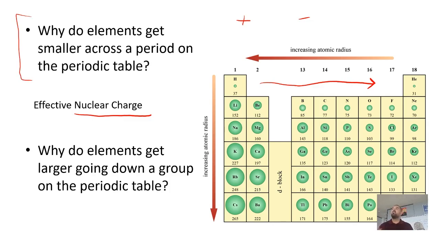You're going to be asked the why. It's not just which element is larger. It'll say something along the lines of this: lithium is larger than carbon. Why is it that carbon is smaller than lithium, even though it's got more protons and electrons? So you'll be answering why questions. That's what you need to be prepared for.